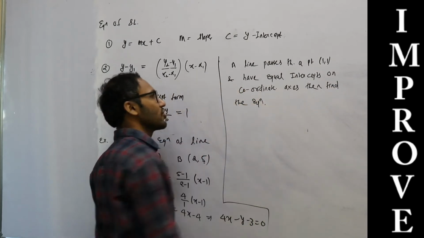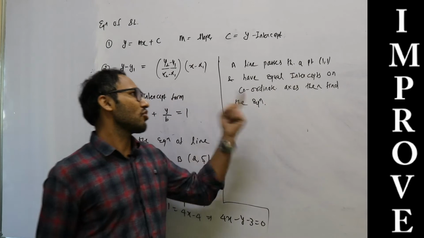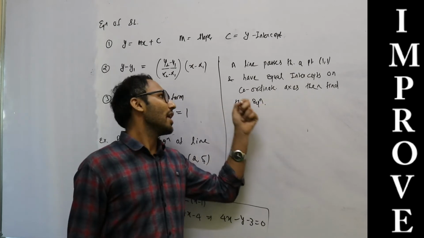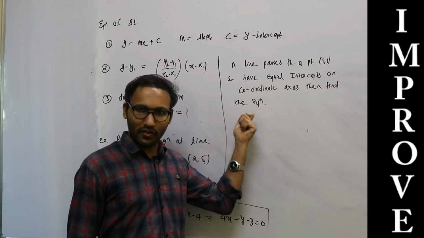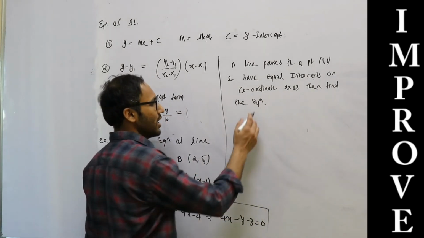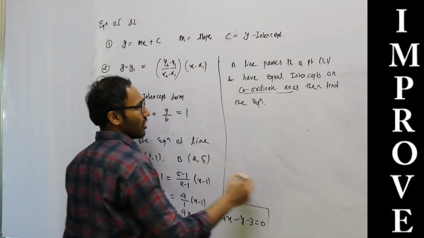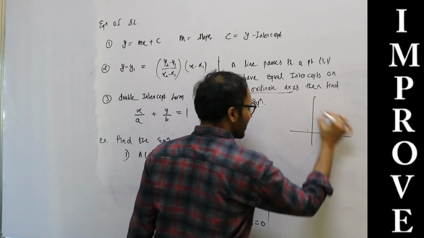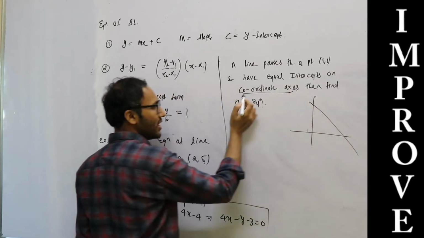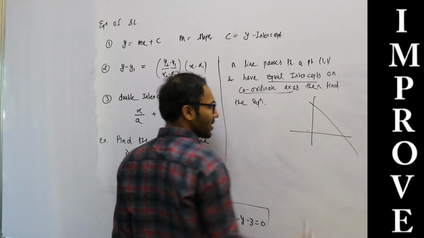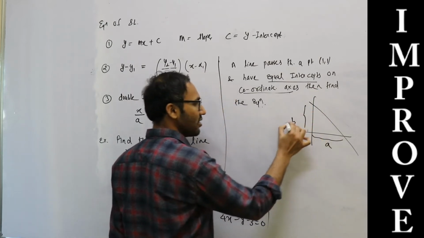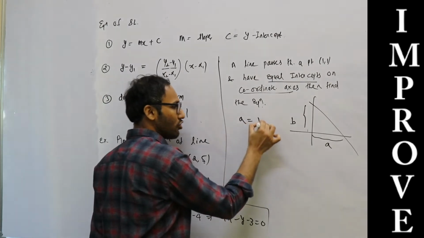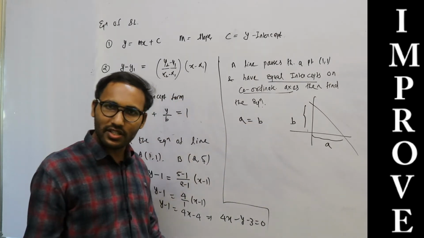तो ध्यान से पढ़ो क्वेश्चन को. If a line passes through a point (1,1) and has equal intercepts on the coordinate axes, then find the equation. तो देखो क्या बोल रहा है वो, इंटरसेप्ट की बात कर रहा है. तो इंटरसेप्ट मतलब सबसे पहले डायग्राम बनाएंगे रफली. बोल रहा है इक्वल इंटरसेप्ट. तो सपोज दिस इज A और ये कितना था आपका B. तो यहाँ क्या हुआ? A equal to B is given, equal intercept.